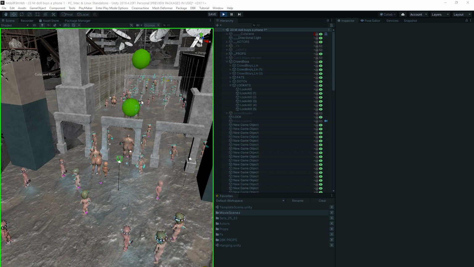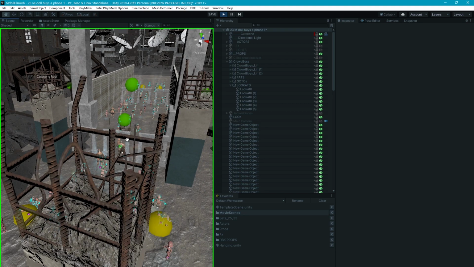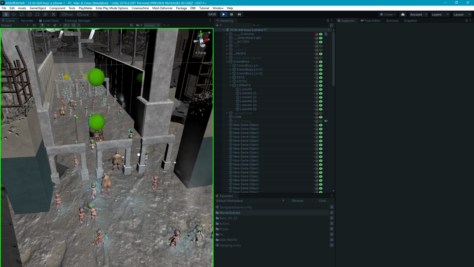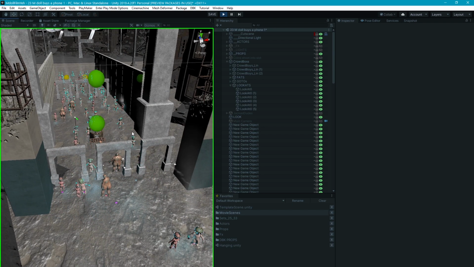Very simple programming. You'll see it takes a little bit of time for the actors to start walking or doing whatever they're doing. So usually we have a pre-roll time when we start the scene. We wait a certain number of seconds before we start recording the scene using Unity Recorder. And so they're going to walk around and interact.